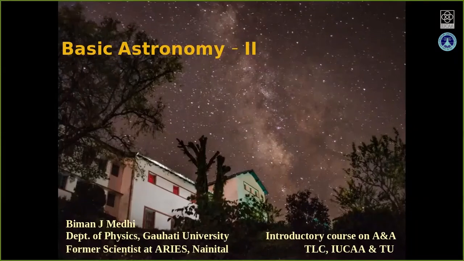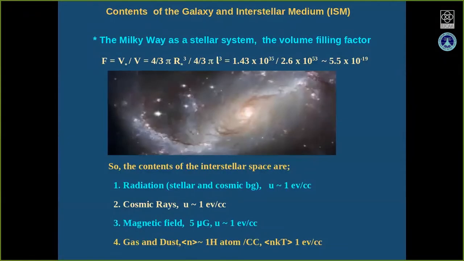Before I start, I want to ask you one question. If I consider that our Milky Way is made of only stars, there is nothing else, only stars, then what will be the volume filling factor? Do you have any idea? How much volume of our Milky Way is covered by sun-like stars? Any idea? Okay, let me start. I think you have no idea about that.